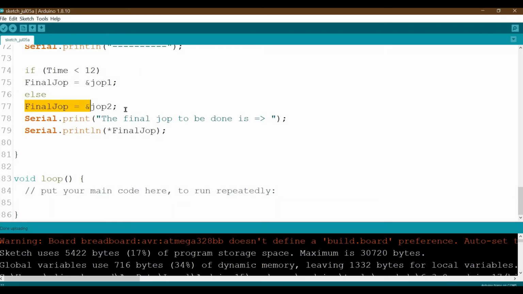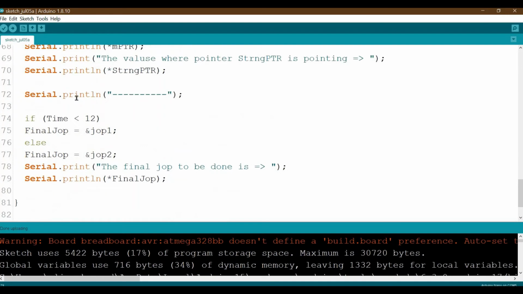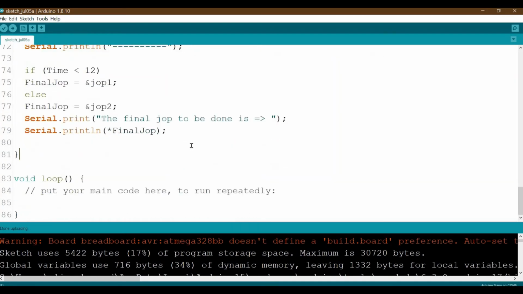But when we use the pointer, it will not take a copy, it will take only the address of where the job 1 location is in the MCU memory. Then when we print it out or do any process, we just go to the address of that string, then we do whatever process we need. Okay, so here we have finished the strings.